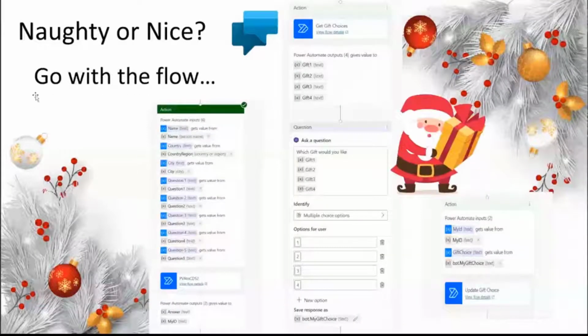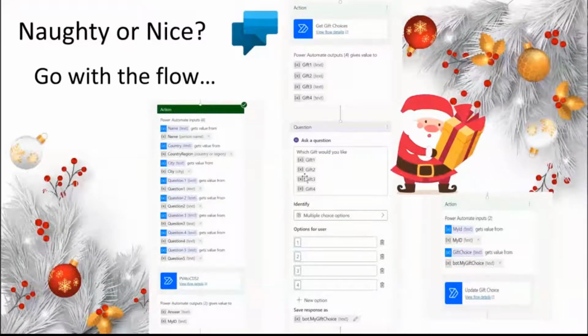And then finally, just to show you the flows that live in there. You can see it from the slide, but I could show you on the flow itself as well. So we've got a Power Automate flow that is going to take all of the question data and then do an assessment of the naughty and nice. So in the flow, it's just based on the answers to those questions. A little secret sauce there. I'm not going to share that one, how I determine whether you're naughty or nice.